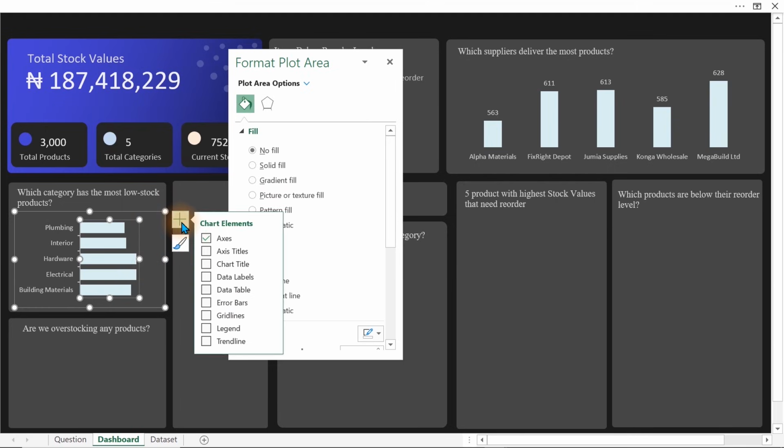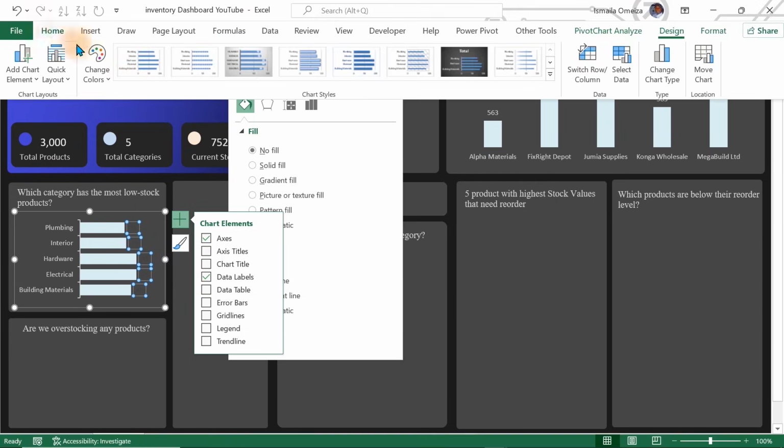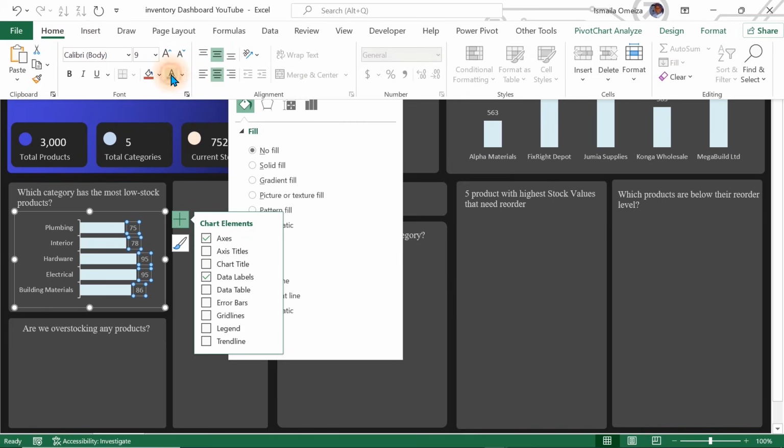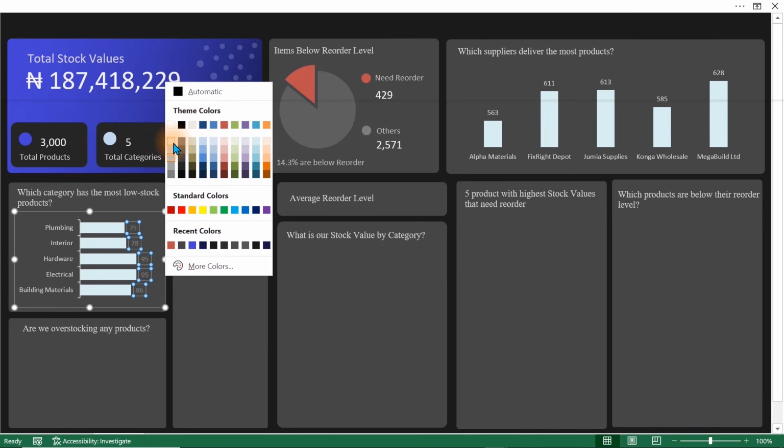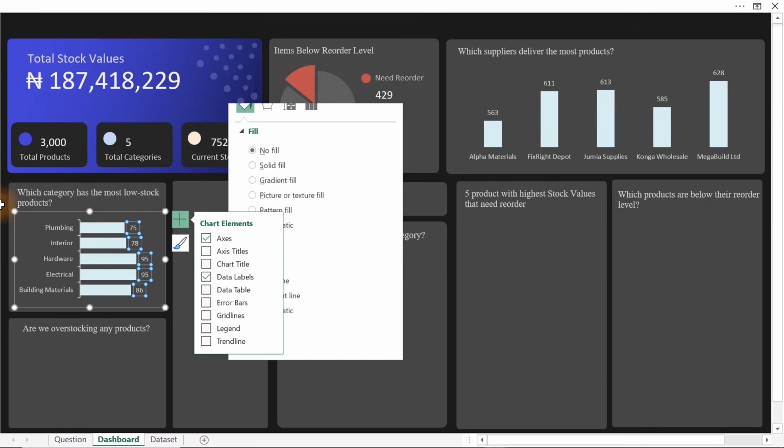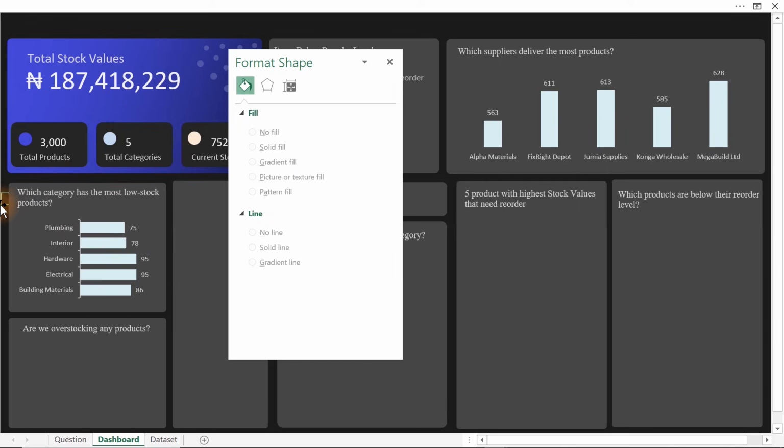So we can click over here now and turn on data label. Once you have done that, click over here and let's go straight up to here to actually get our values, brighter one. Okay, you can see how speedy this one looks right now. So we have something like this. So let's get back here.